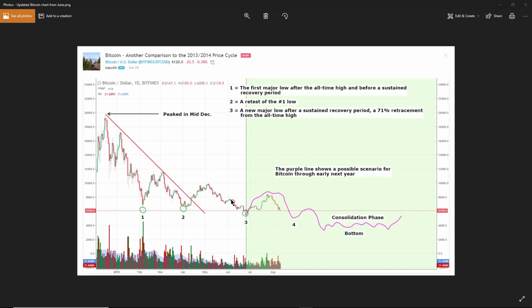But that's just why I did this. I like to go back and update them, to see where it's heading. I was curious because I had drawn this in, and I wanted to see if it was somewhat following it, which to me it looks like it. I mean, it sort of is.